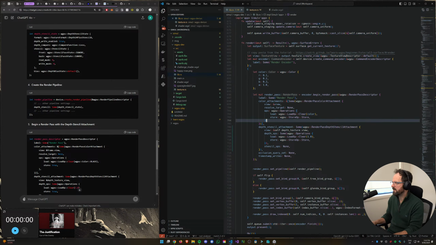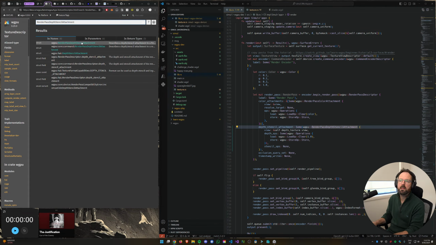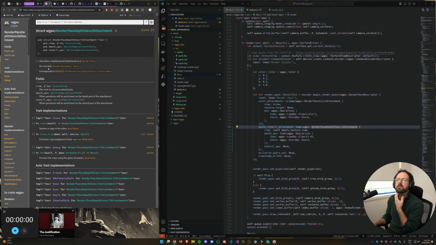All right, now we're gonna understand this thing. Let's go and read the documentation. We're gonna try and understand it anyway. So this thing describes the attachment. Yeah, right. Depth ops.